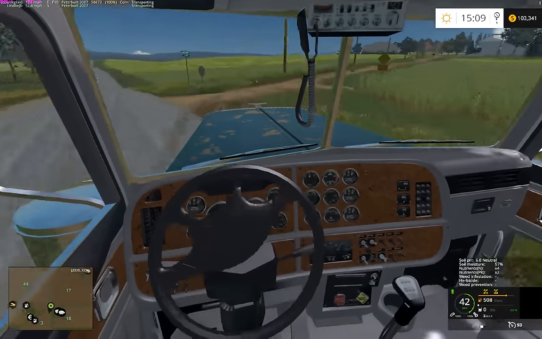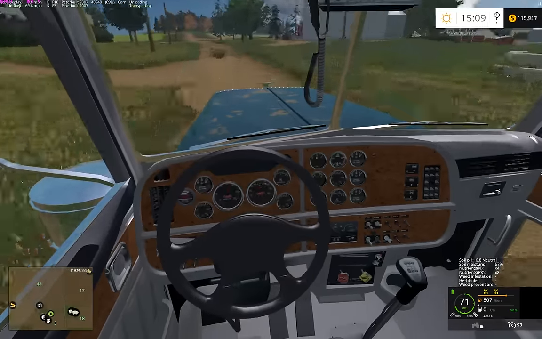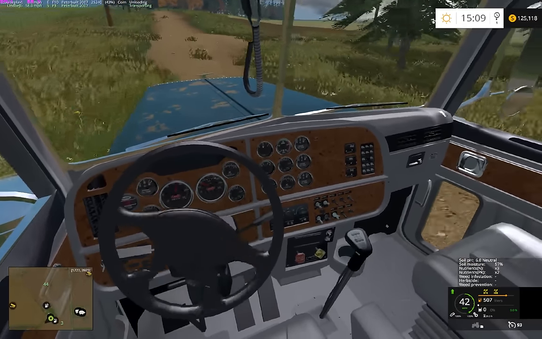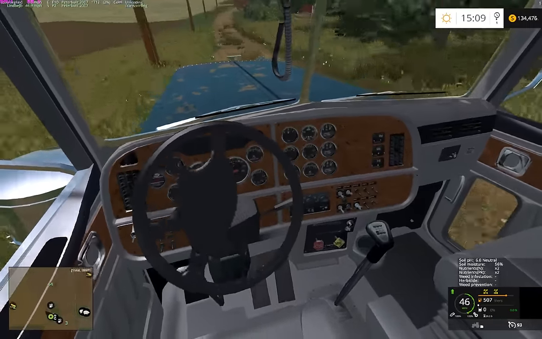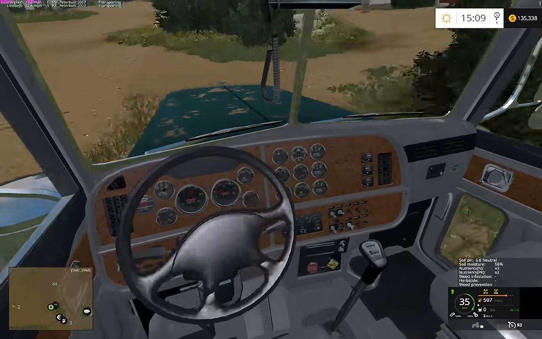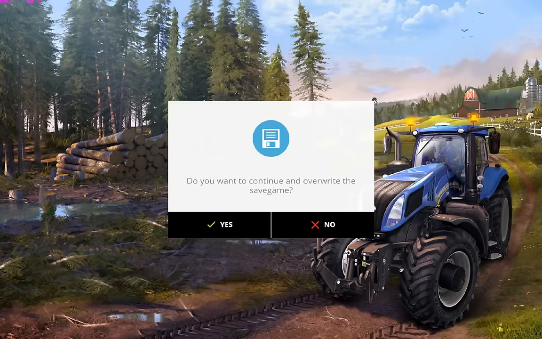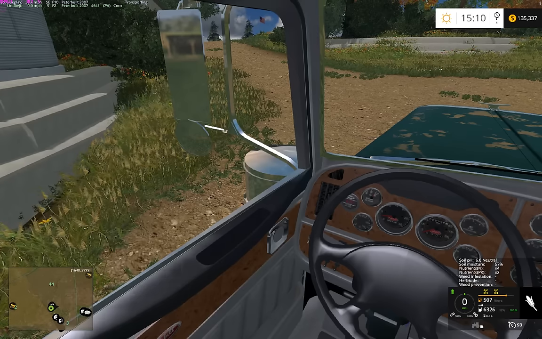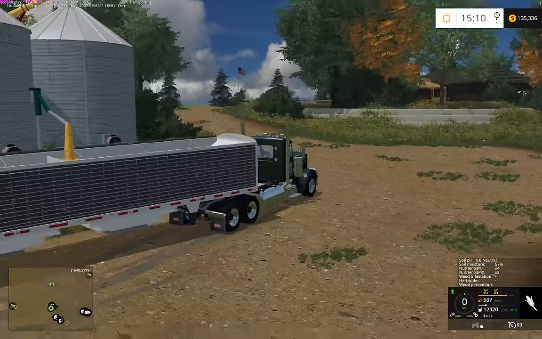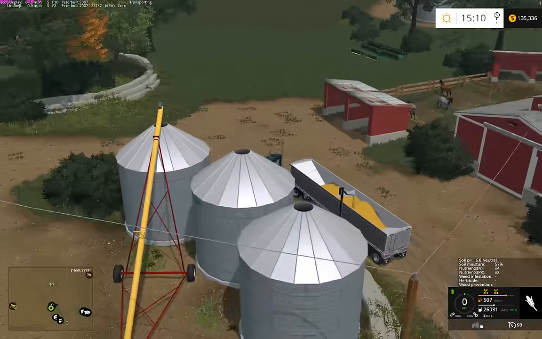So that was our second load. That was Course Play's second load. Right about there. Started with 7,000. Nice. Gonna go ahead and save again. To move our headers eventually.